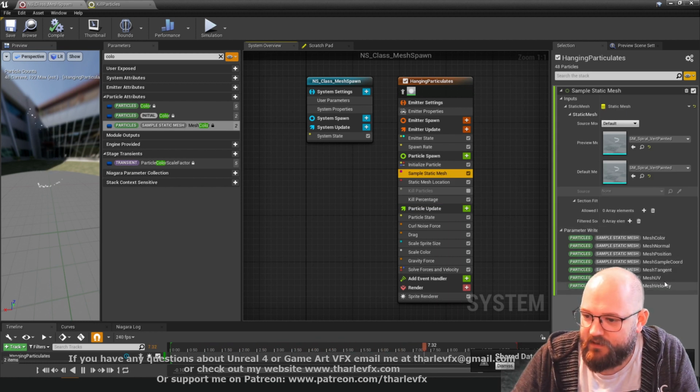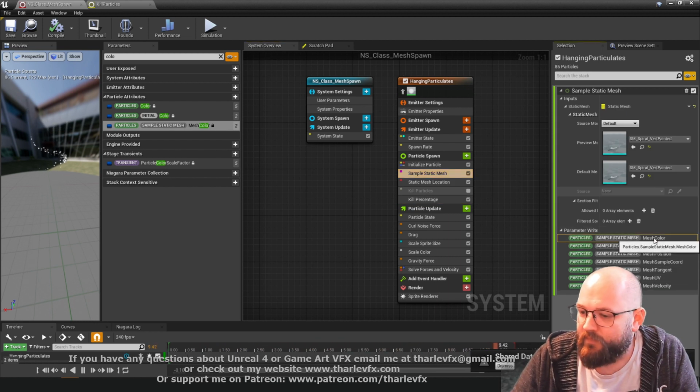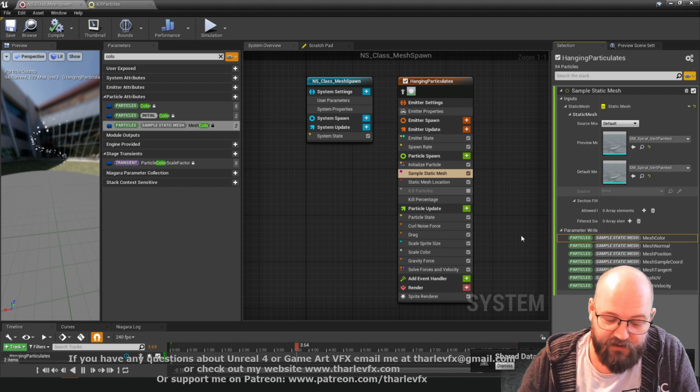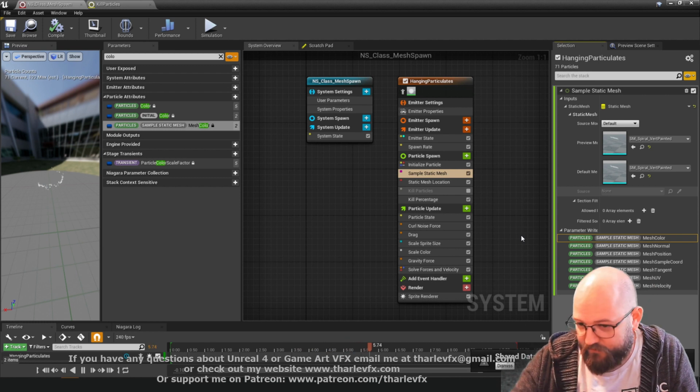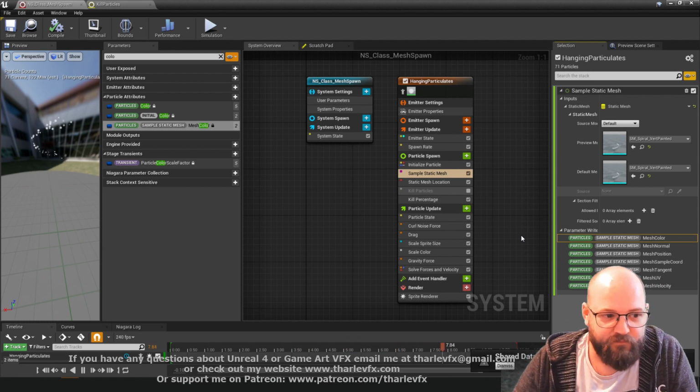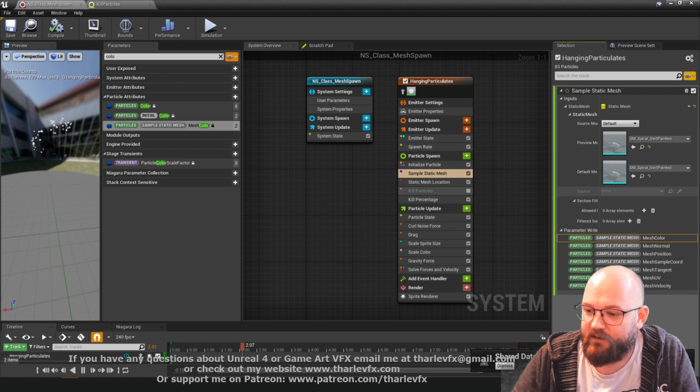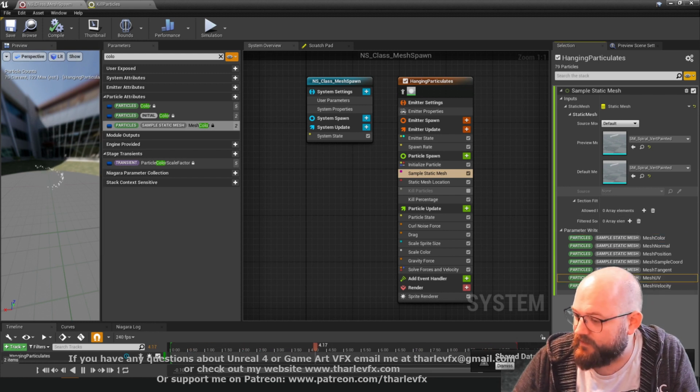parameter writes. So what we used last time was our mesh color, and this was our vertex colors painted in our object. And that's a really powerful way of controlling this. You get full control of your vertex painting. But in this instance, because all we're doing is a linear gradient, we can actually use the mesh UVs themselves.